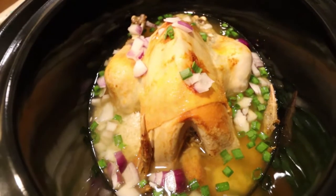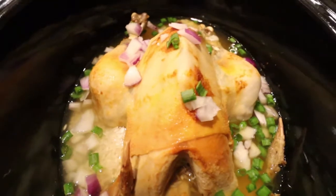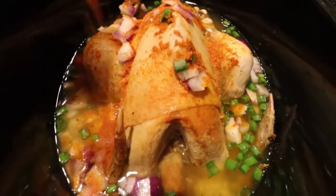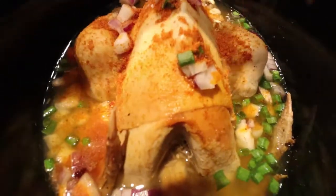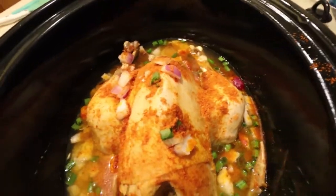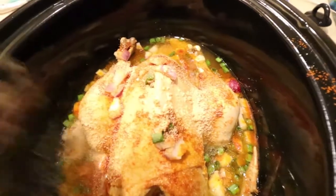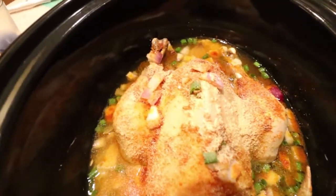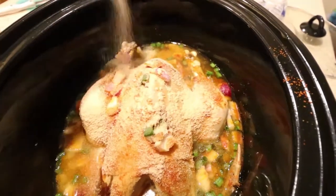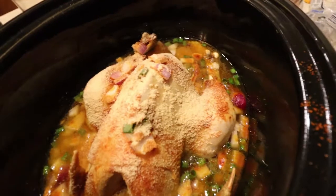And I am gonna add just a little bit more seasonings to this because now I'm adding in water and I'm adding in rice. So I just wanna make sure that I have enough seasoning. You guys, at this point you can add more seasoning if you want to, or you can just leave it as is. But I want mine to have a little bit more seasoning so my rice will have more flavor. It's already going to have really good flavor because of the chicken juice that's in here, but I want it to have really, really good flavor.